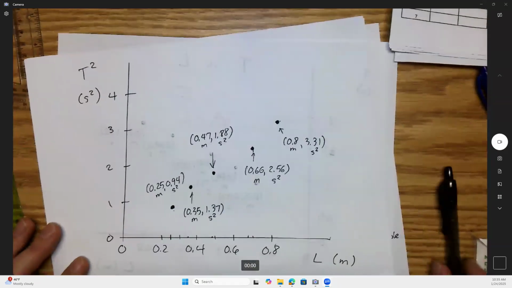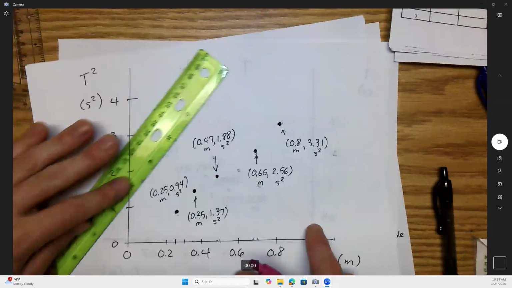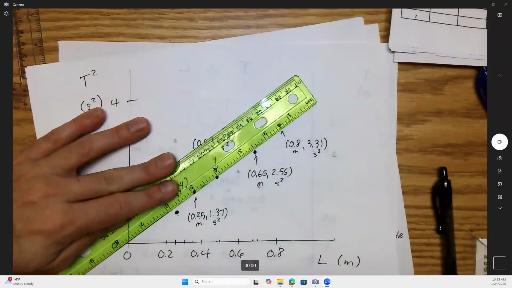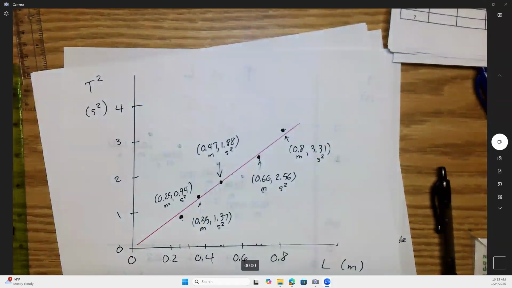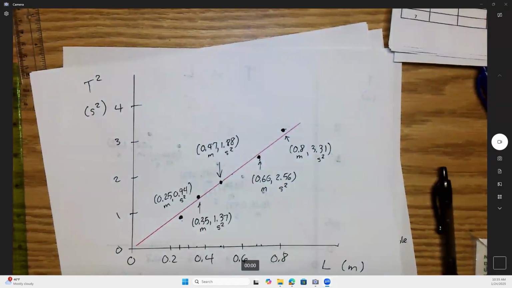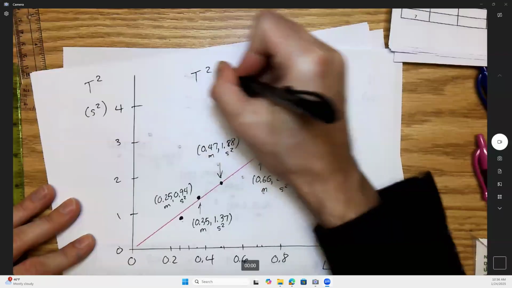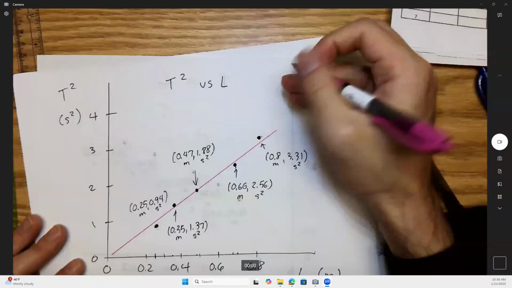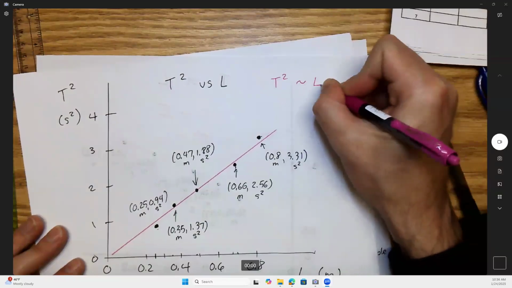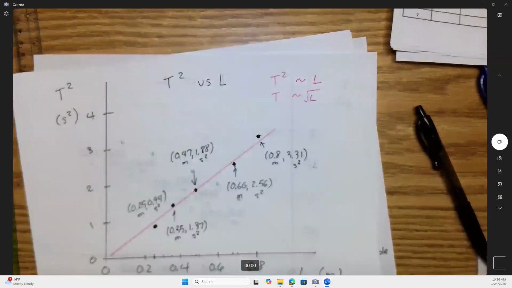All right, what we got here? Oh yeah, guys, does that look like pretty much a direct relationship? I think that's pretty good. Oh yeah. Look at that. Find the best fit. Aha! It does. It fits right through those points, and pretty well goes through the origin. That's exactly what I'm looking for, right? Oh, and let me put my title, T squared versus L. So yeah, this line pretty well confirms time period squared is in fact proportional to L, or if you like, time period is proportional to the square root of L. So it confirms the previous graph was a square root.